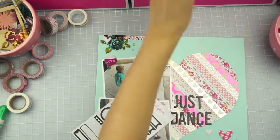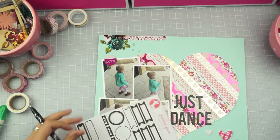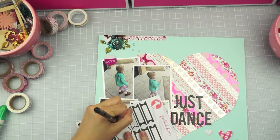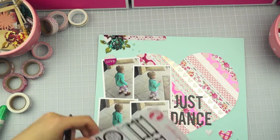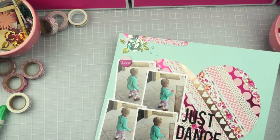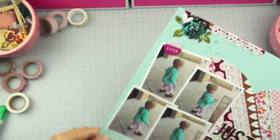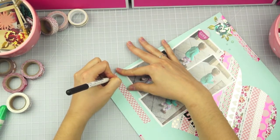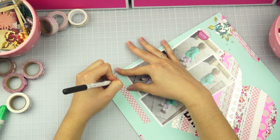So I felt like this layout was coming together really well until I got to the journaling, and I had a really big challenge with this journaling part. I really liked the look of these labels. I thought I could just put one underneath my title. They were just too small to capture everything I wanted to say, and so I ended up making a strip on the bottom of the page to do some journaling.